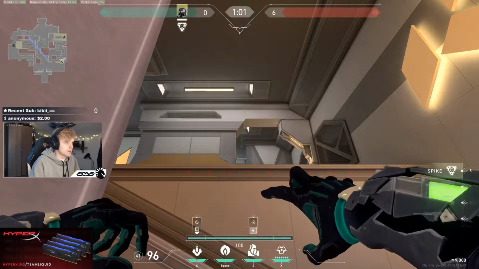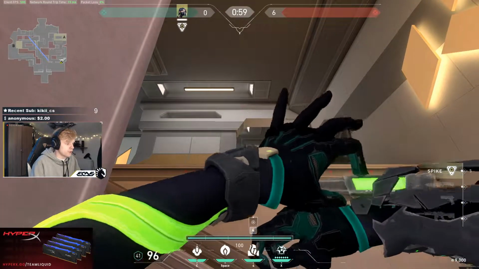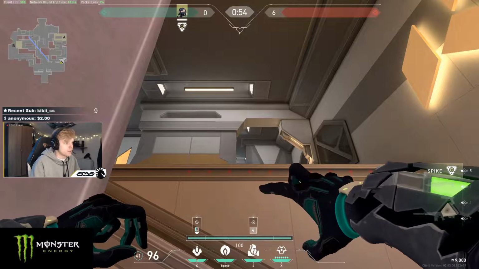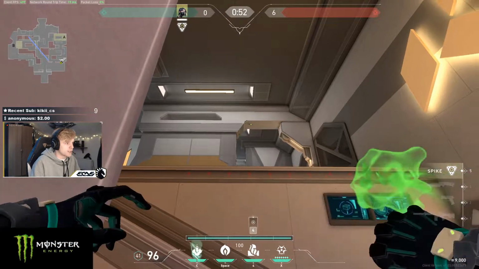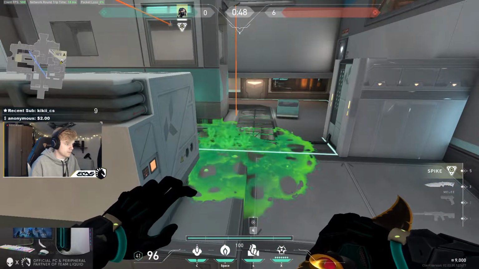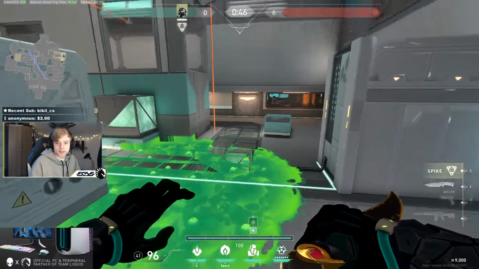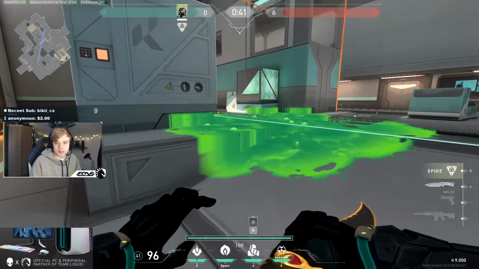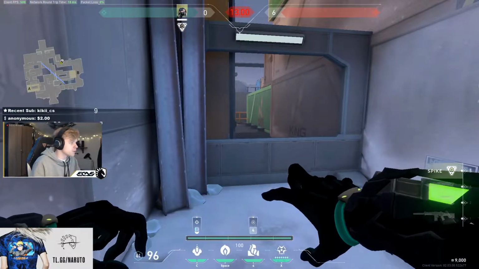So okay, we'll practice here. So 1 minute we throw. 56 it'll come up. And at 52 we'll throw again, and it should be perfect timing. Look at that, perfect timing. There's no chance anyone will be able to get onto the bomb without having to take a lot of damage. This is the safest option on B.